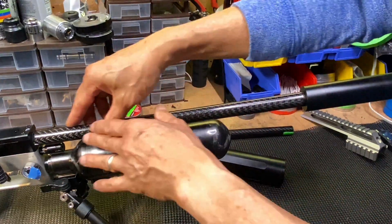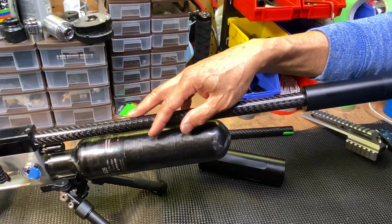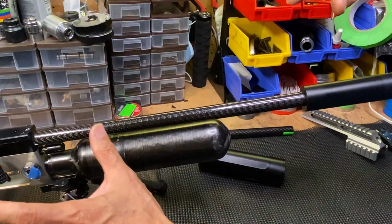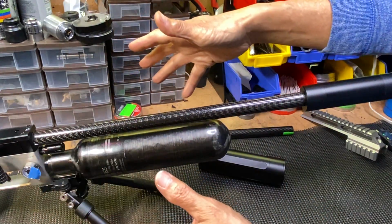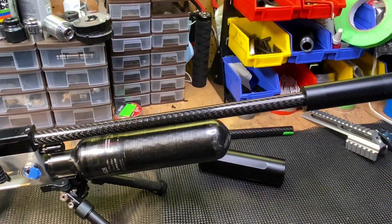So the torque is always going to be the same. And I got other Impacts, 177, you know, different calibers, modified differently. And this is going to stay just the way I like it. Just set up that way. And you'll see further down the line, you'll see the improvement in your accuracy.